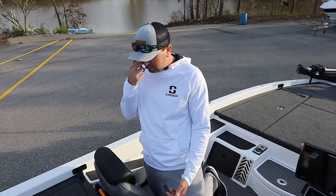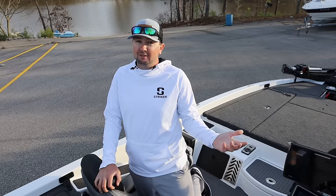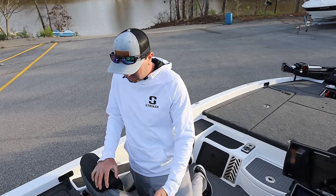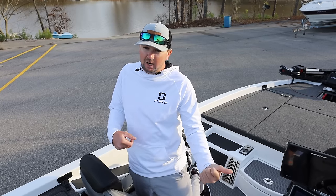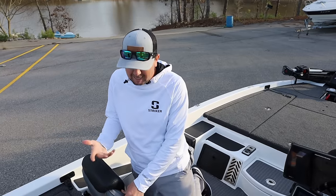One of the biggest aggravating things I've ever seen with fishing a bunch of team tournaments is the net is so difficult to store. There's no good place for it. You're always tripping over it. You're getting everything hung on it. So having it in there is going to take you a little more time to get it out and get it ready, but at least it'll be close enough that if you do hook a big one on light line or whatever, you can get the net in time.